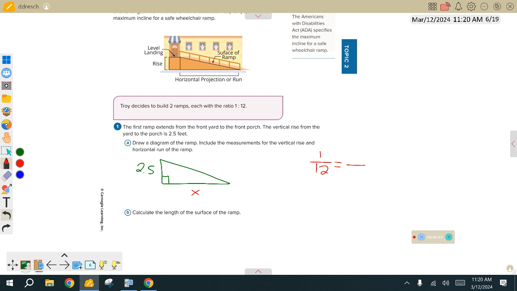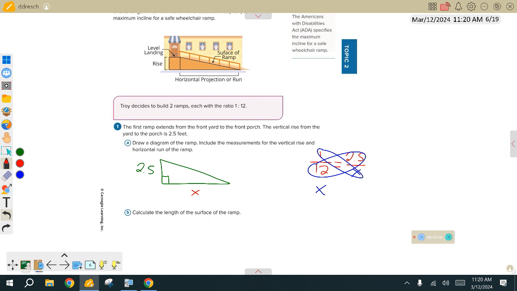What is our set rise? We know for sure. And where's that going to go? That's our rise, 2.5. Now we don't know what our run is. Our run is now determined off that 1:12 ratio. So where's that going to go? It's going on the bottom, right? That's our run. Done it all before, haven't we? There's our proportions. Cross products, right? Go with your calculator. 1 times x, well, that's easy. But 12 times 2.5, that's going to tell you what your run's going to be for that ramp.